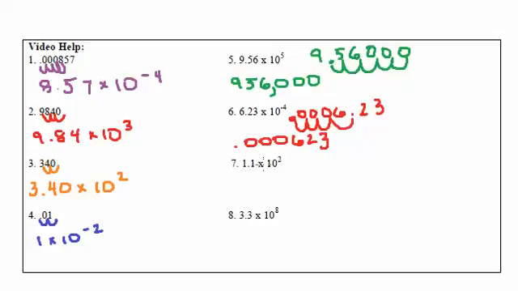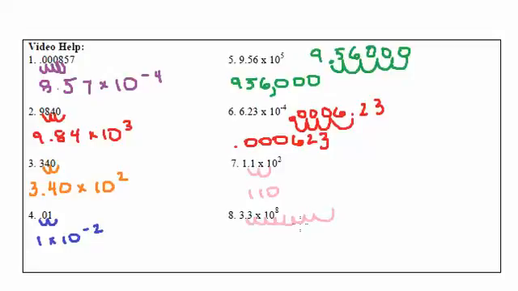So the next problem, I need to move my decimal place only 2 places. Since I want to make it larger, because this is positive, I'm going to move it over 1, 2 to the right. Therefore, it's going to be 110 in standard notation. For the last one, I need to move this over 8 places. Because it's positive, this is going to go to the right again. And so I'm going to move it over 8 places. 1, 2, 3, 4, 5, 6, 7, 8.